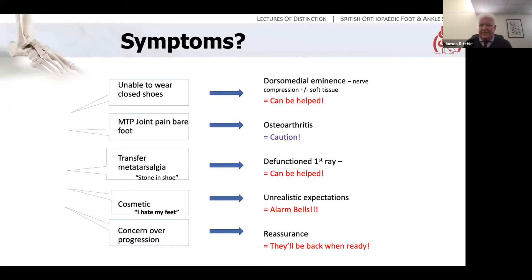So what actual problems does this cause? When taking a history, it's very important to tease this out from patients because it can present in a very diverse number of ways. One of the first and obvious is that because of the widening of the forefoot, the patient is unable to wear enclosed shoes. Many women manage through the summer wearing sandals and then come autumn, they start to get pressure on the bunion as they wear boots or enclosed shoes and it becomes painful. The footwear is pressing on the displaced medial eminence and potentially on the dorsomedial branch of the digital nerve, and that causes pain — something which can be improved significantly with surgery.